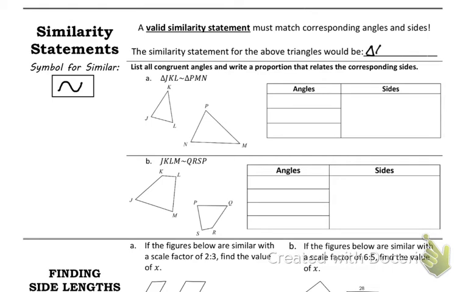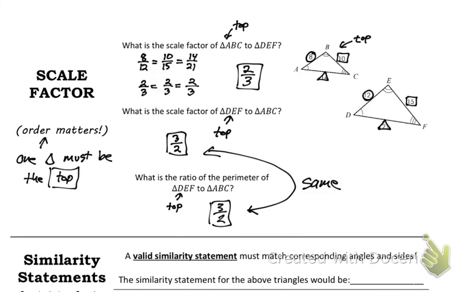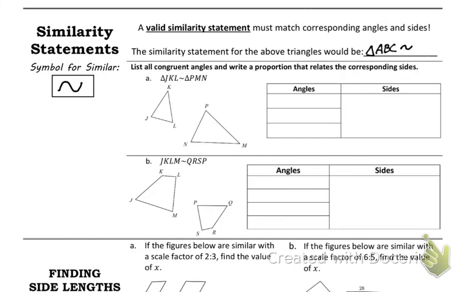I'm going to go triangle ABC. Except for this time, instead of a congruent symbol, I'll put that little tilde there. And we're going to have triangle DEF. So order matters when we name these. And I feel like almost all of us have that down pretty good.